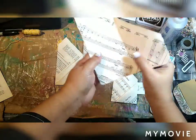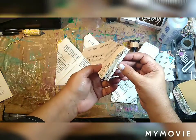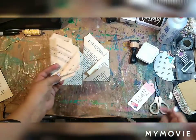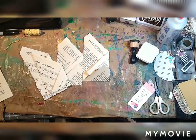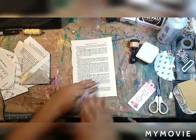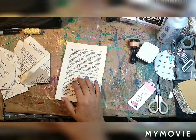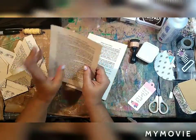All you need to do then, aside from gluing the inside like this and gluing down this side, is glue down the bottom, or if you have a sewing machine, you can just sew down the bottom. So I'm going to do both of those now on camera so that we have some pockets, and I'll decorate them also. So let's start with just a piece of, let me see. There we go. This one is triple, and these are just double. These are just two book pages I glued together, and that other one was three.